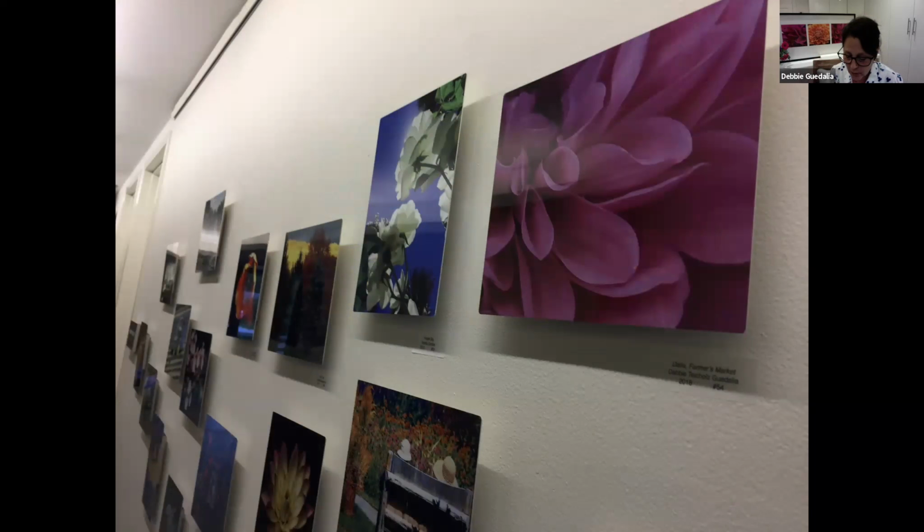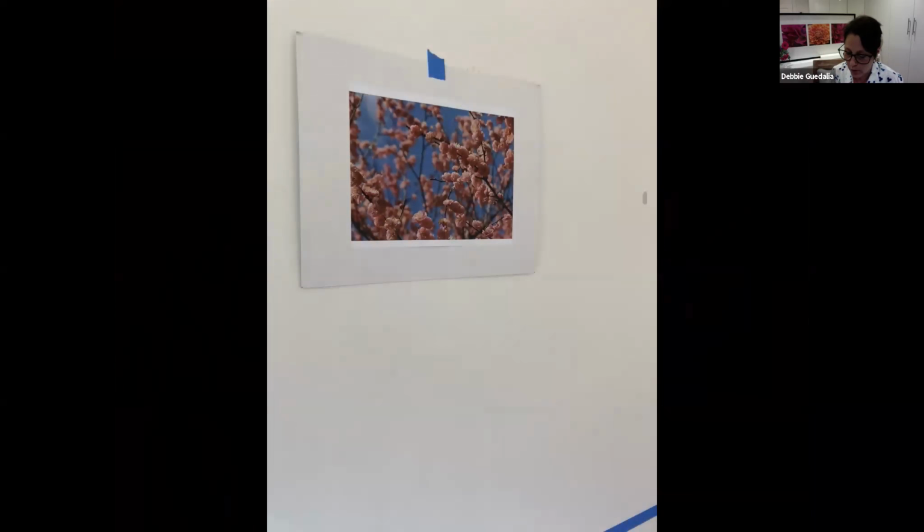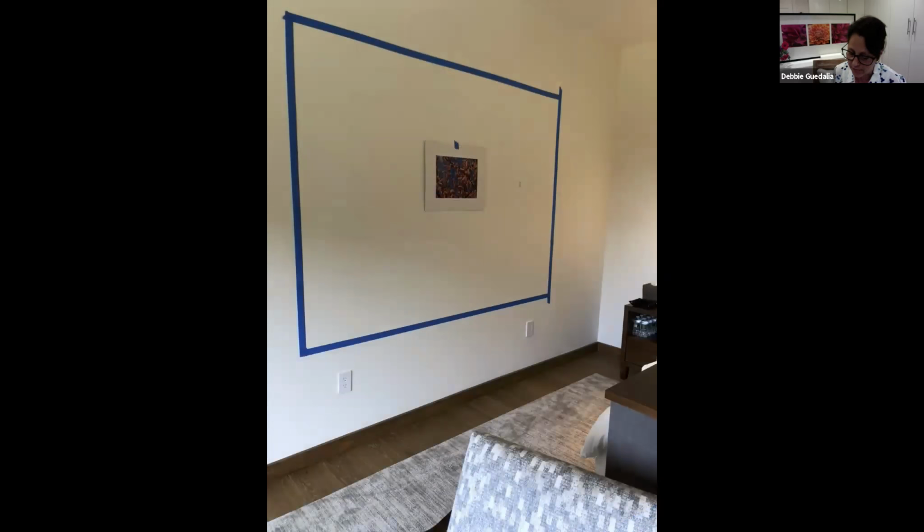My photographs are also purchased for office spaces, public spaces, and personal spaces. This is one of the photographs of the cherry blossom trees in the New York Botanical Garden that I made in 2017. I went to the client's home and together we decided on the size of the picture based on the preferences and the proportions of the room and furniture. It ended up being 6 feet by 4 feet, which is very big, actually mural size, but it ended up looking incredible.